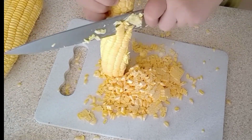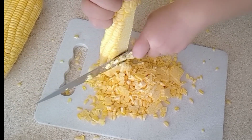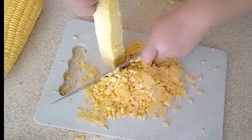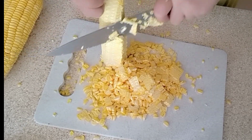So this is how to cut corn off the cob. Stand an ear of corn up on the chopping board, and using a knife, cut the kernels off from top to bottom, rotating as you go.